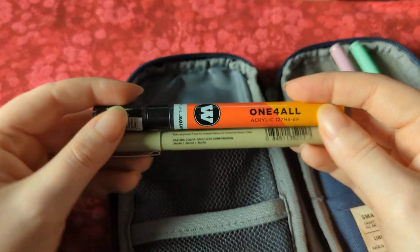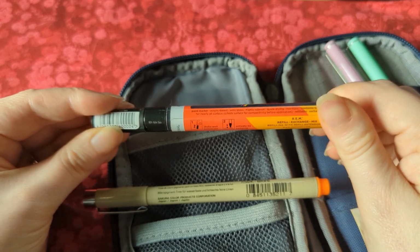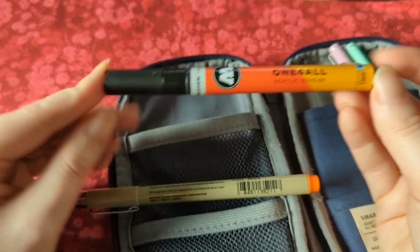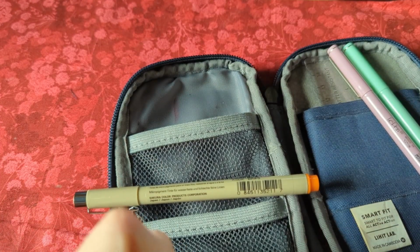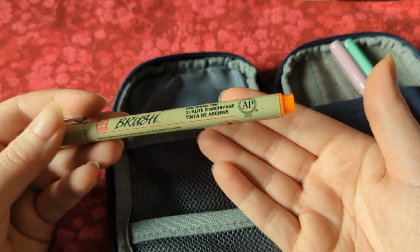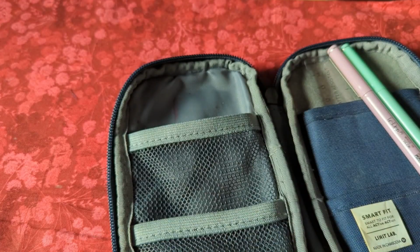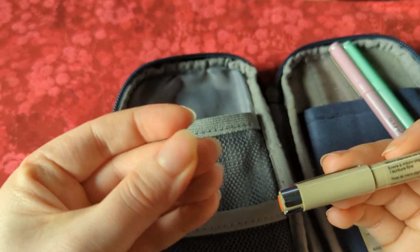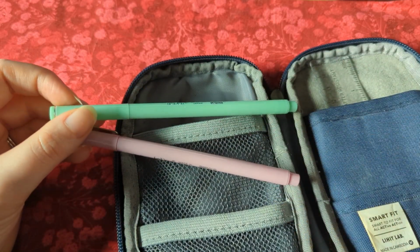Some background stuff. Recently I've been enjoying adding black backgrounds on my sketches, and for that I use this acrylic marker. This is a refillable one, so you can unscrew and refill the essentially acrylic paint, but this is a bullet tip. And then this is a pigment brush. This is also waterproof ink, but I don't tend to use it with watercolour. I'll use it as a background. So this is a long felt, I think it's felt, yes it's felt, like a felt sponge kind of tip. And this is orange ink, and I'll use this as a background on sketches. So those I use for backgrounds.